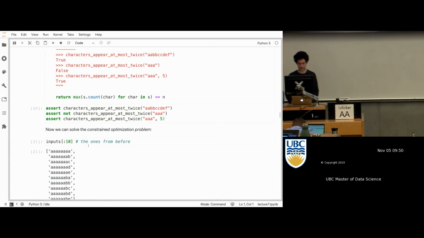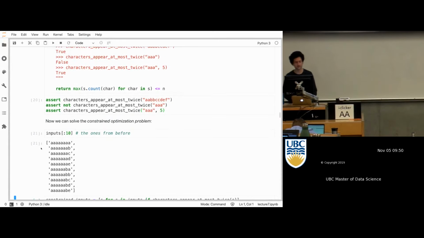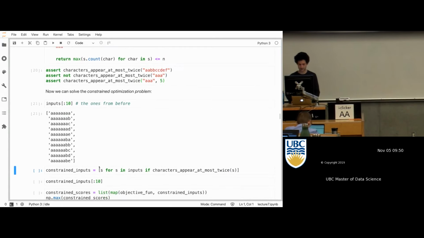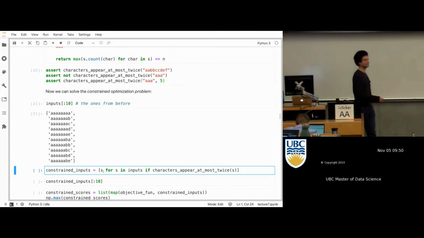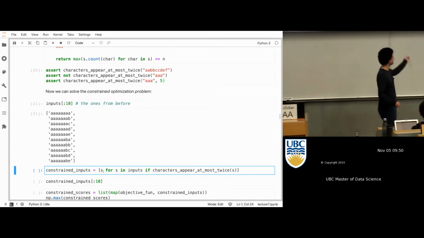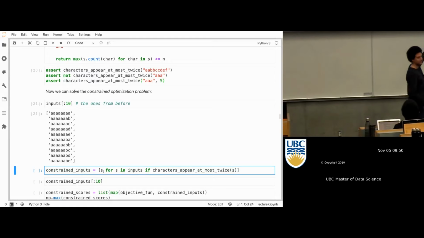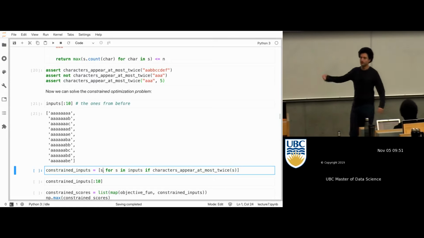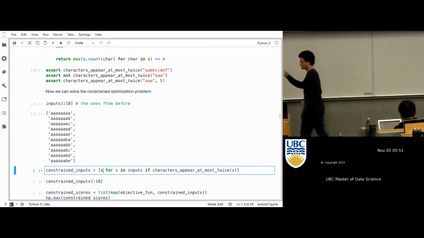So again, here's our, again, only using A, B, C, D, and E just for speed reasons. Here was all of our strings before, all of our 5 to the power of 8 possible strings. Again, 5 because there's 5 letters, A, B, C, D, E. 8 because there's 8 spots here, length 8 strings. And here's what I'm going to do now. I'm just going to delete all the ones that violate the constraint. That's what this next line of code does. It's a list comprehension that says take all the strings and inputs, but only if that function returns true.